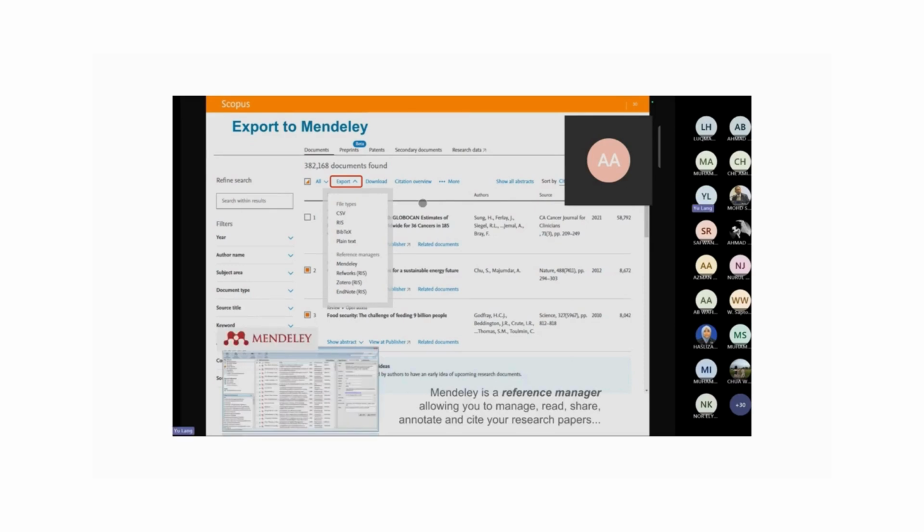And over here, just to introduce, if you are new to Mendeley, because Mendeley is also owned by Elsevier, and it offers a free plan where you can use it for free, with 2 gig storage to store your literature references. You can also find the citation styles.